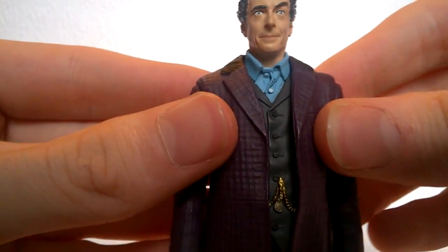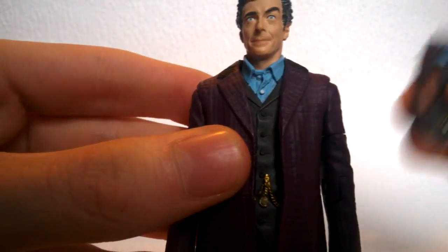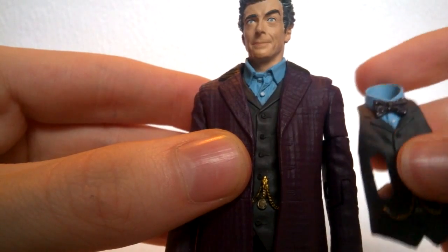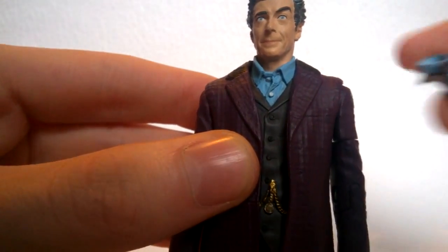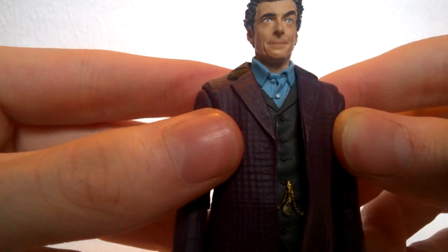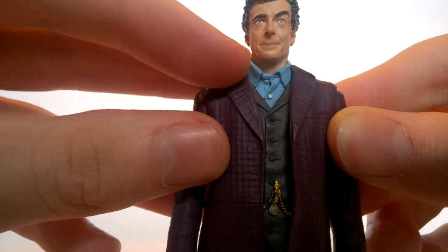Other addition is the swappable waistcoat, which as you can see, does come on sort of a PVC thing. This is the one that I've shown you earlier. As you can see, it does come with the different holes there which connect the coat to the body. And then this does actually, unlike Bracewell, it's a full loop around the head, so we don't have that awkward collar piece around the back. But yeah, the addition of this is basically without the bow tie, as he does take it off before he regenerates. Yeah, but for some reason, the collar is perfectly intact, just saying.